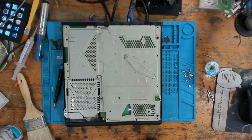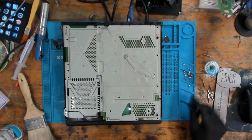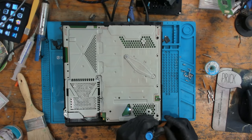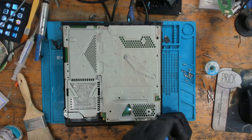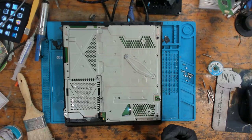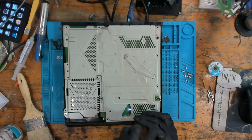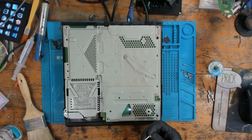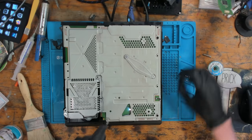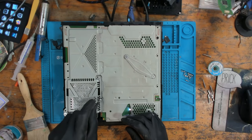So while I'm waiting for that to boot up, I'm going to carry on putting this back together because it appears to be working absolutely perfectly. I do need to do a couple of basic tests. But I am going to start screwing it back down. The only thing I can't do is put the case on, because the HDMI cable's in.